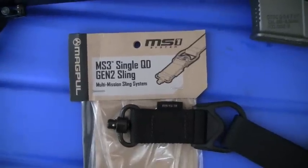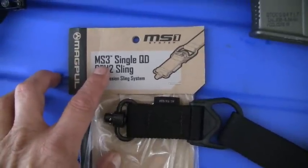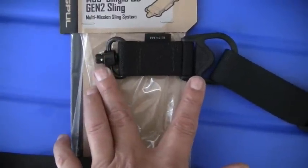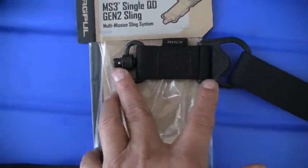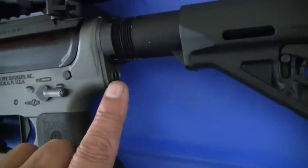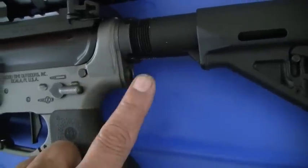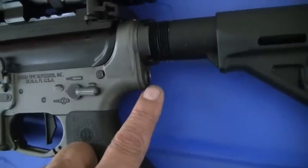Now the sling I went with was Magpul's MS3, and it's a single QD, or quick disconnect, because it already comes with the quick disconnect attachment, and that goes into the QD receptor right here. Now this was put on a while back on my lower, so if you don't have one, you might want to think about where you'd want to put your QD, or quick disconnect attach point.